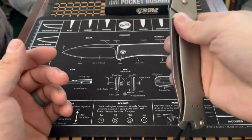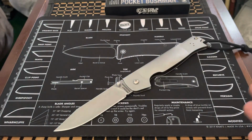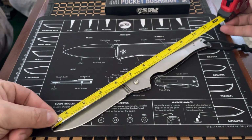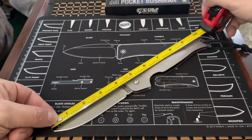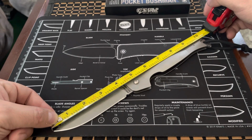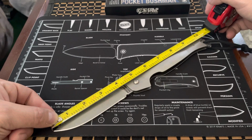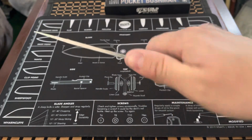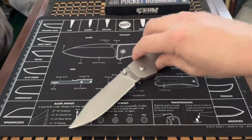So we'll get into the specs, and we'll get into my personal thoughts, although I kind of added my personal thoughts at the beginning. Let's see here. So the length of this bad boy, even though we already got to the specs, I'm going to do them myself. So yeah, 4.5 inches, but the cutting edge is less than 4 inches, and it is on screen. But your blade reach, if you are holding this knife correctly, you have just a smidge over 5 inches of reach. So this is a big knife, assuming that you're holding it in preferred grip like so. If you're choking up on it, well then, your reach is going to be a little bit limited. But yeah, this knife is pretty big.